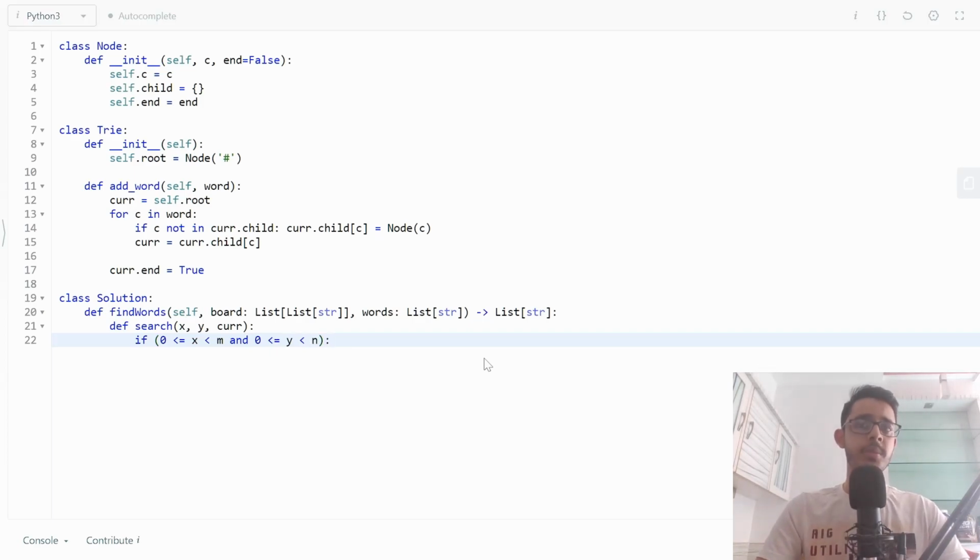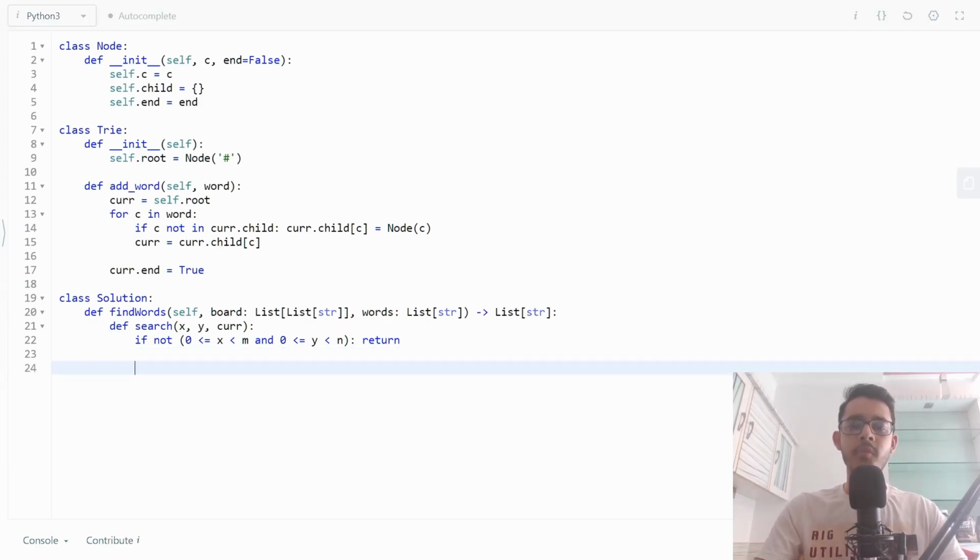Now, if both of these x and y are inside of the grid, then that's good. That's what we want. But if any of them step out of the grid, we can return right away. And what do we return? We return none. We return nothing in this case, as we saw before.